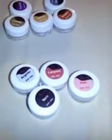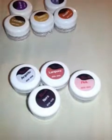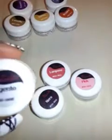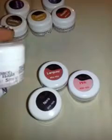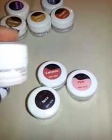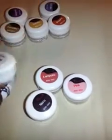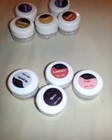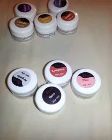Hi, hello everyone! I'm back again with another UV gel eBay find to show off. This is a metallic type of UV gel — I saw some videos on YouTube and wanted to try it. It comes in a pack of nine for 19 euros, and it's really really small.